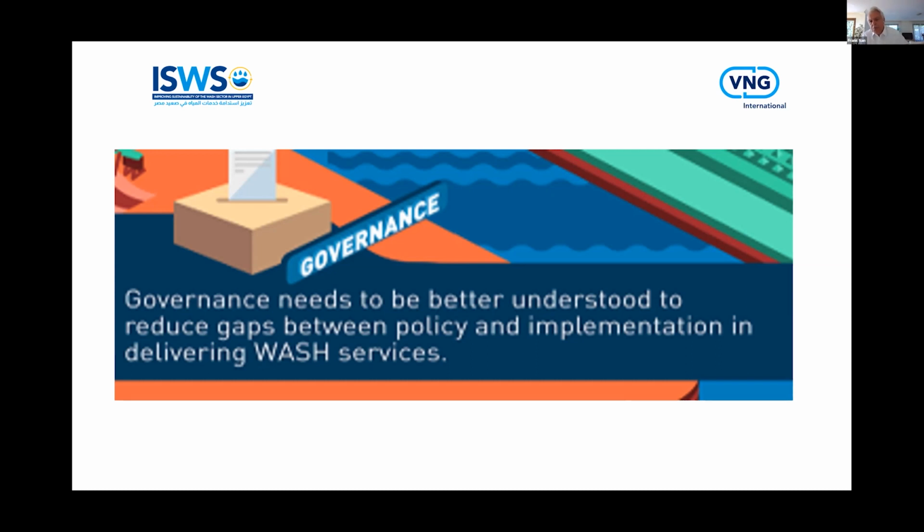And so that the result, the WASH service in the end, is not affected by the number of players and how these players interact with each other or do not interact with each other, and that in the end affects the WASH services. Although there is a lot of goodwill, that is not the point.